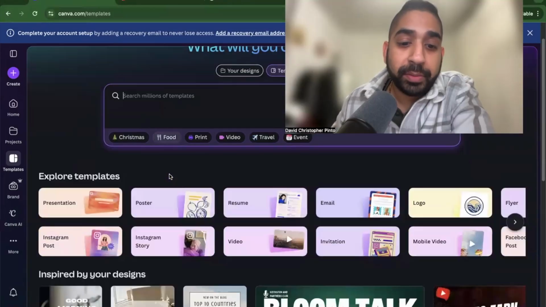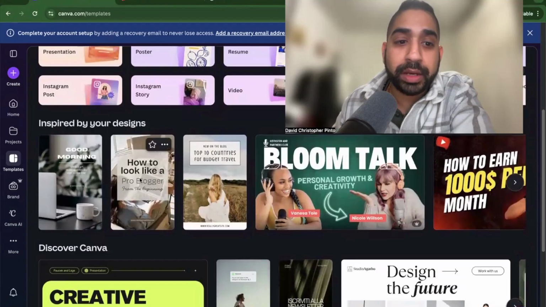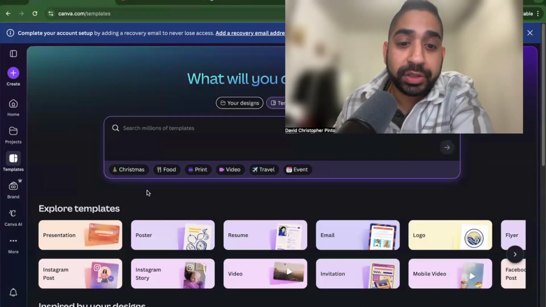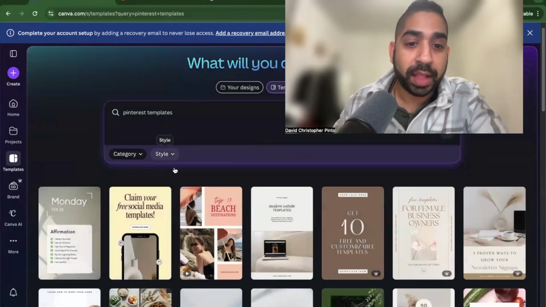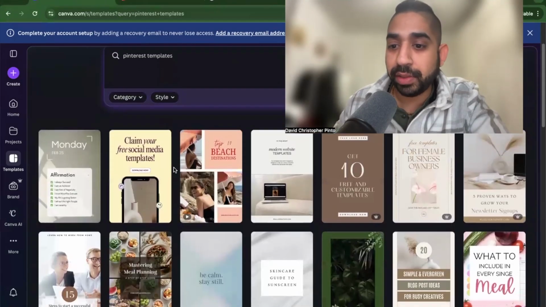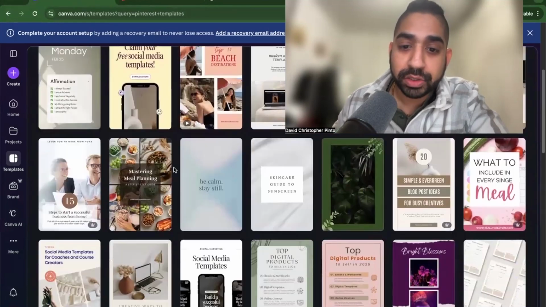So what I did, and I'm going to give you the last example that I have right here, I went through these designs. Okay, so I literally wrote templates, and then I wrote Pinterest templates. This gave me an idea, and I went through it. So now you know that it's mainly info and maybe a picture here and there. So you can start to choose.